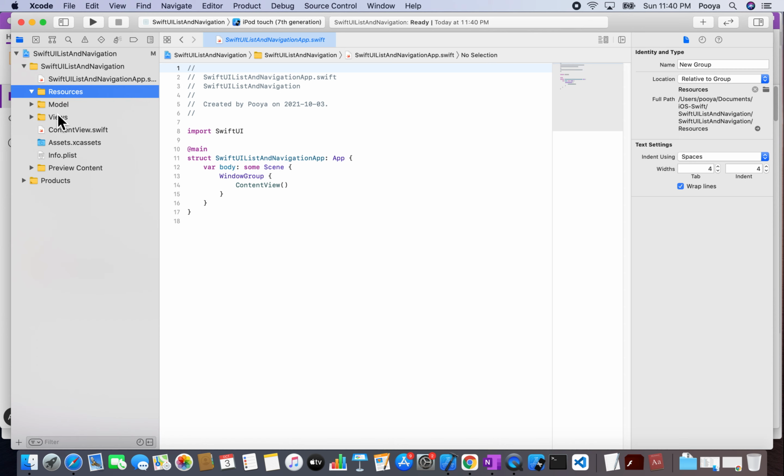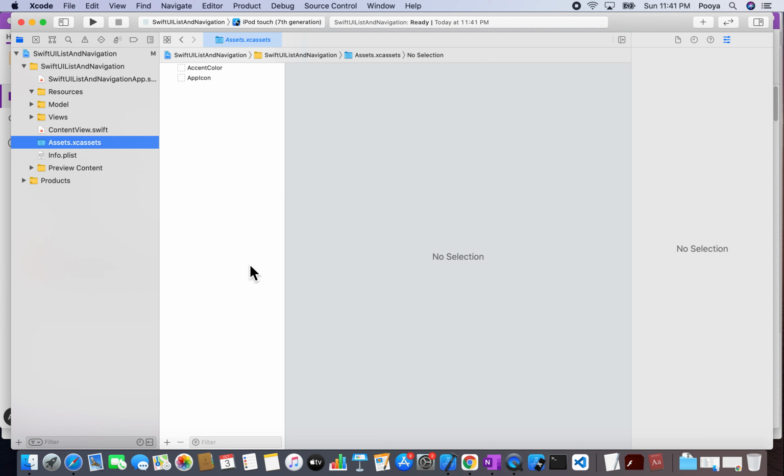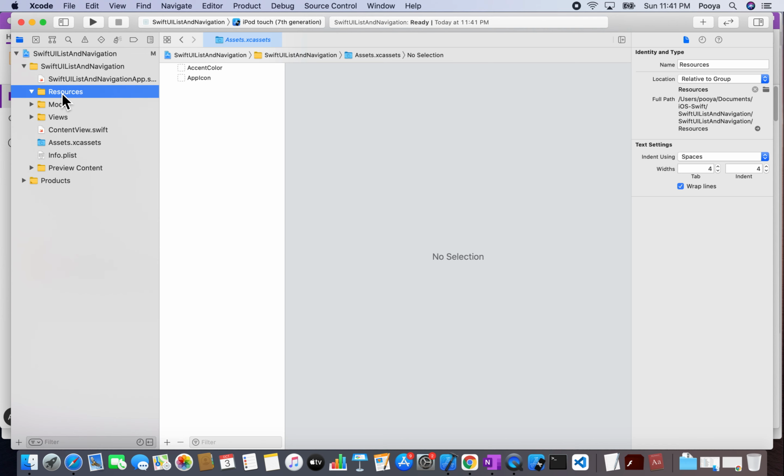First of all, for Resources, I'm going to drop my resource here, which is going to be my JSON, which is my data for this, and also images. I can drop images here in Resources, or I can put them in Assets, which is the proper place for images. Up to you, both will work.